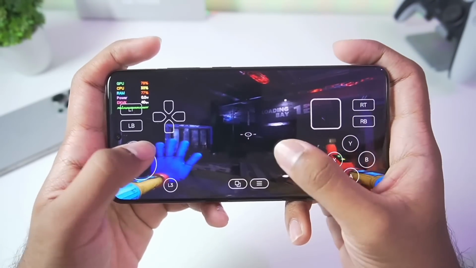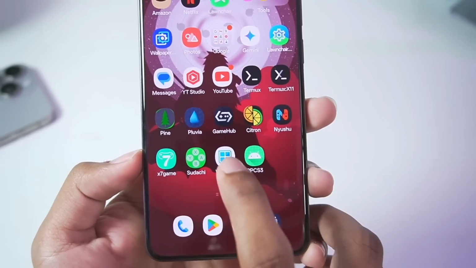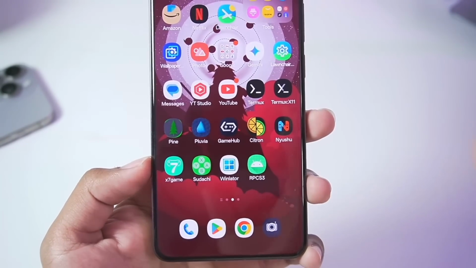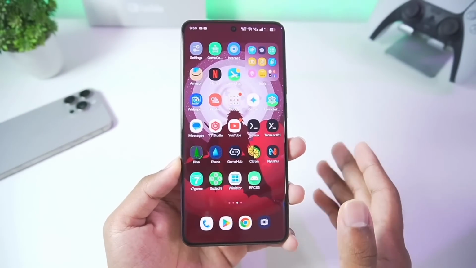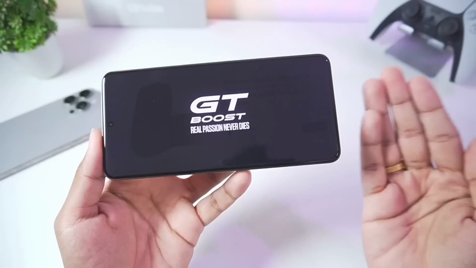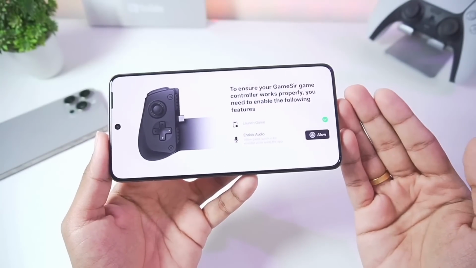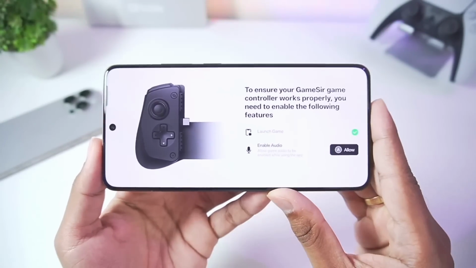Now for today's video, we'll be using a Windows emulator for Android known as GameHub. Basically, GameHub is a brand new Windows emulator for Android which is capable of emulating your PC games natively on your mobile device. I have already made a video talking about how to set up this Windows emulator on your own Android devices. You guys will be able to watch that video on the iCard above. So make sure to set up this Windows emulator first on your Android device.